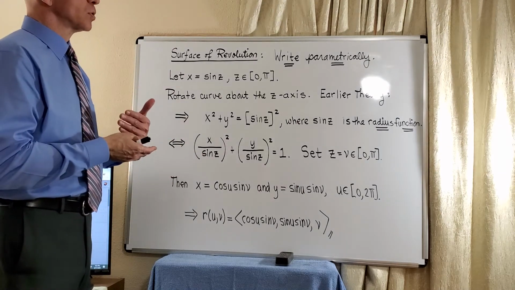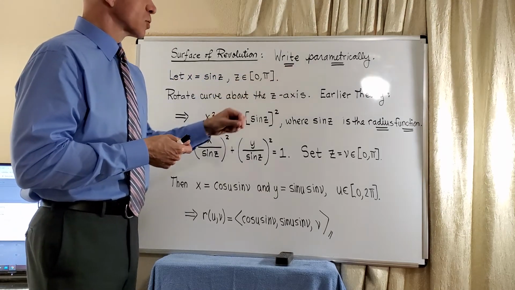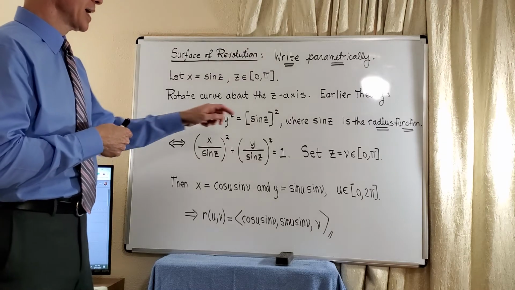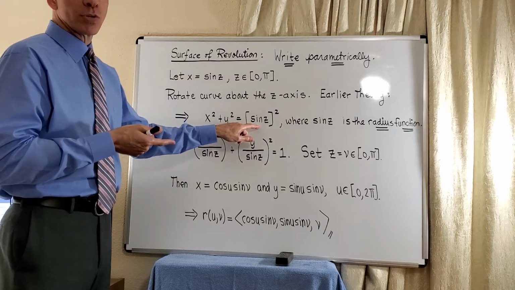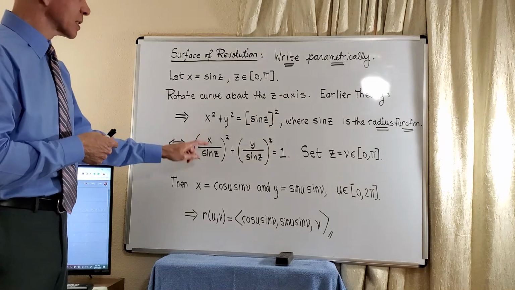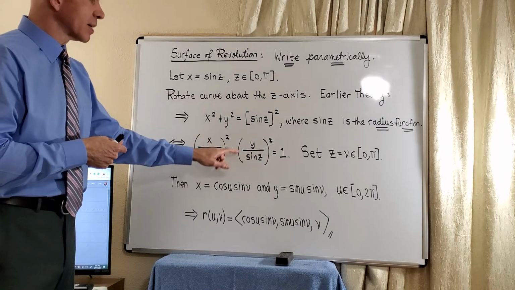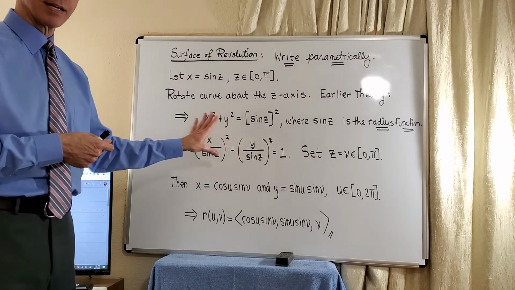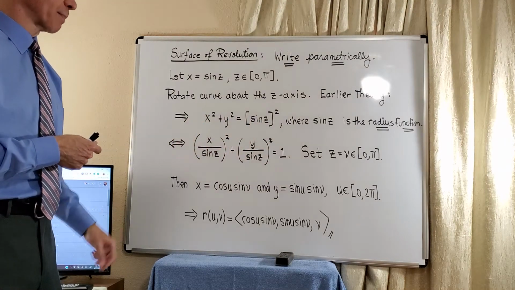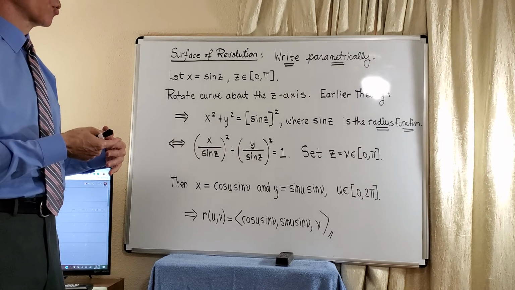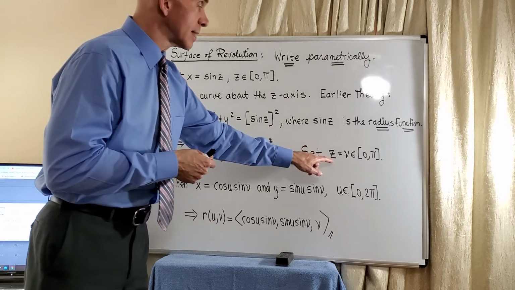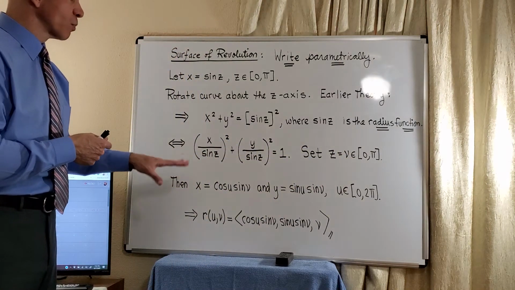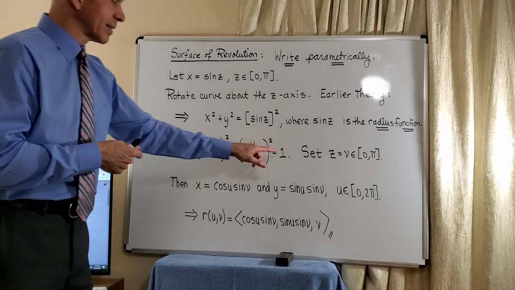But now what we want to do is write this parametrically. So I'll use the same technique that I used in the previous problem. Let's go ahead and divide by sine z, where of course it's non-zero. So we get (x divided by sine z) squared plus (y divided by sine z) squared equals 1. So again, this looks like the conic section technique we used in the previous problem. And now using the coordinates u and v, we're going to set z equal to v, which runs from 0 to pi.